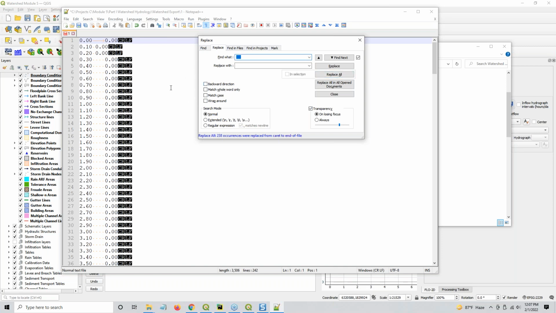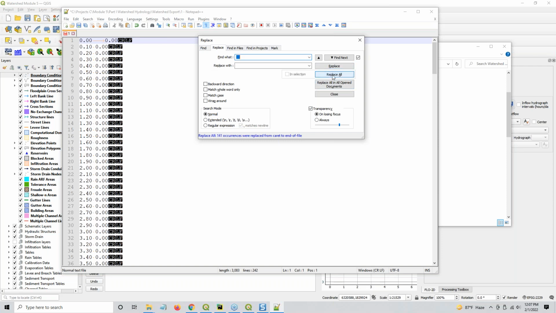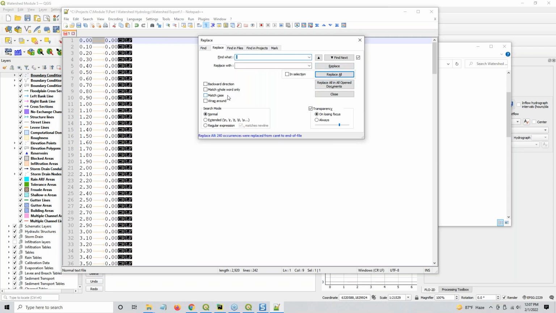Okay, replace all. And then we'll do that again. 1, 2, 3, 4, replace all. And then let's just do 1, 2, replace all, and just hit that until this becomes 0. Now you only have 1 space. Now you get your tab, copy the tab, it needs to go here. And this just becomes 1 space and replace all. Or you can do it in Excel and get tabs that way. Either way, I think this way is faster.